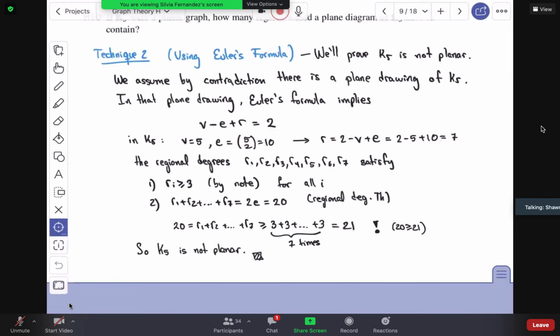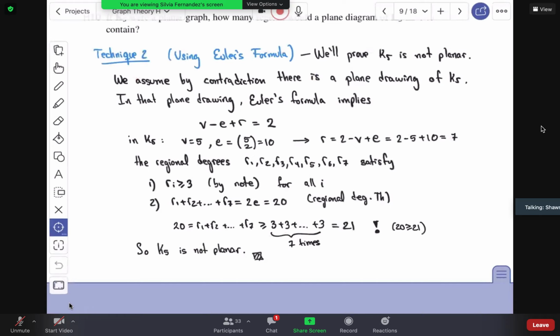Oh, it has to be 3 or more, and since the bare minimum, degree 3 for all regions, is equal to 21, which is 1 more than needed. Exactly. But what's very important is that there are 7 3s here. So 7 regions, which came from Euler's formula. Yeah, but a region could be a degree 3 or higher, right? Right. So that's the tricky part we have to think about.